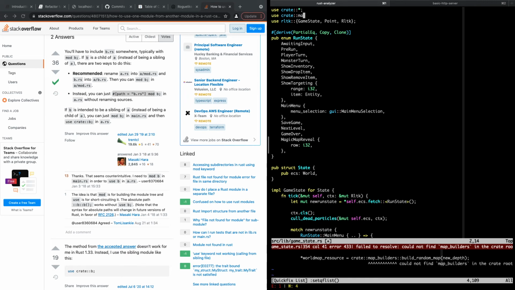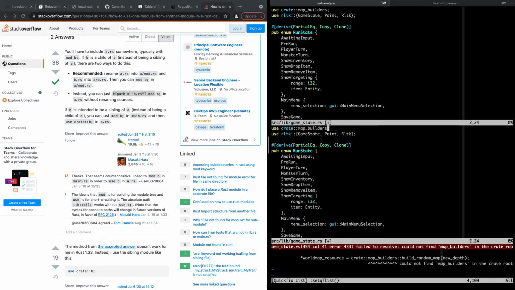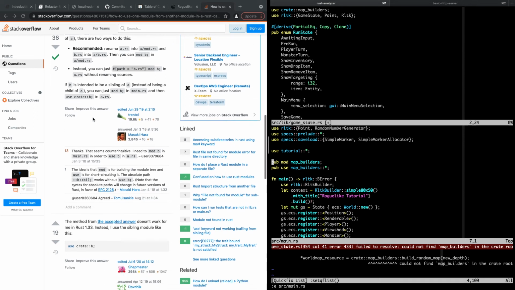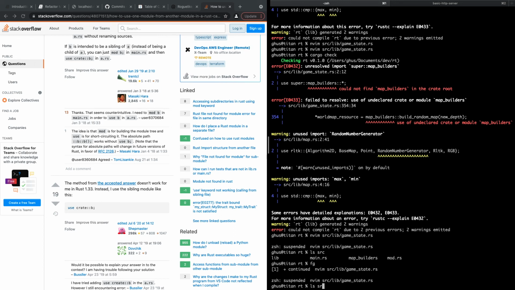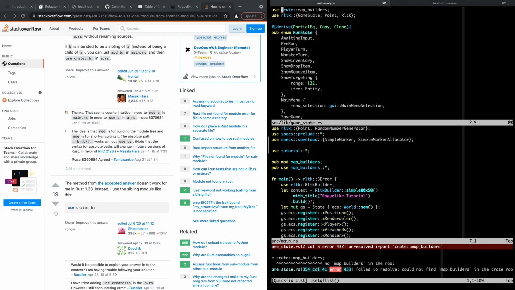Use crate MapBuilders. It's called MapBuilders, right? Yeah, MapBuilders. And then in main, yeah, I said pub mod MapBuilders and pub use MapBuilders in main, right? So that should do it. But it's not working for me. Yeah, no MapBuilders in the root. Source MapBuilders. And there's a mod.rs, so it should be able to find the mod. I wonder where it's looking.